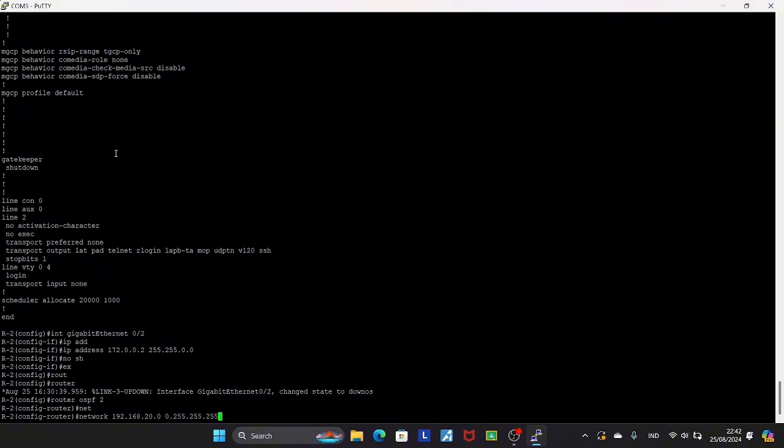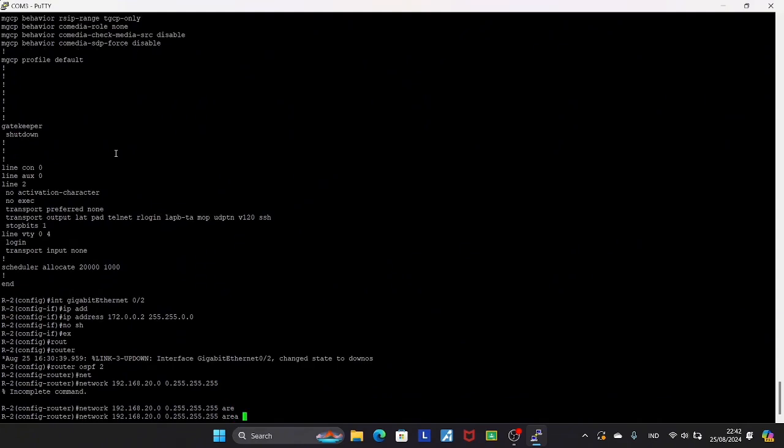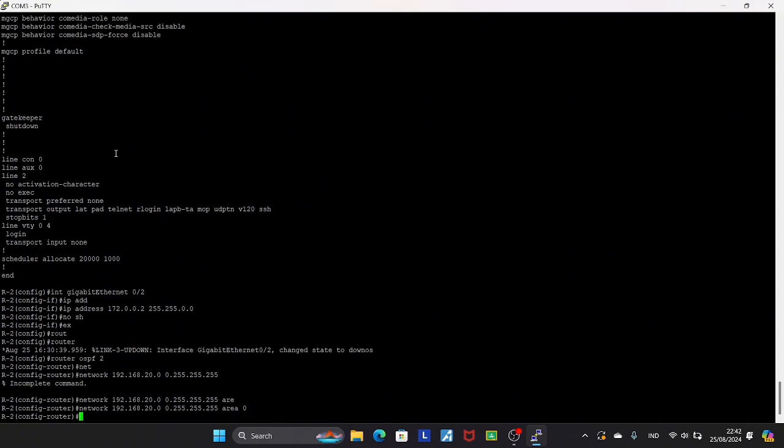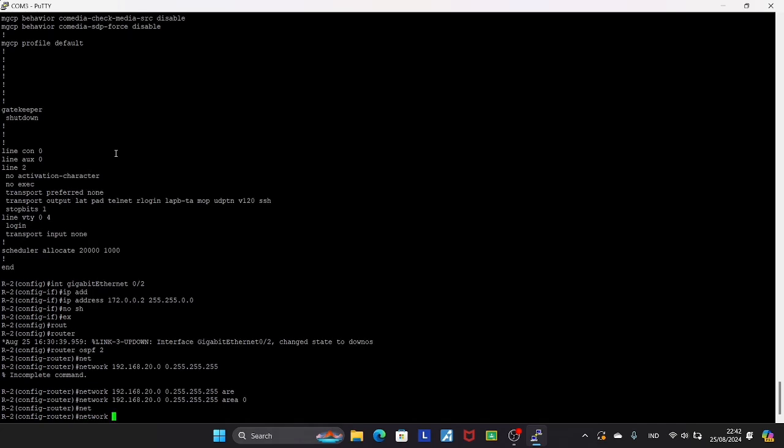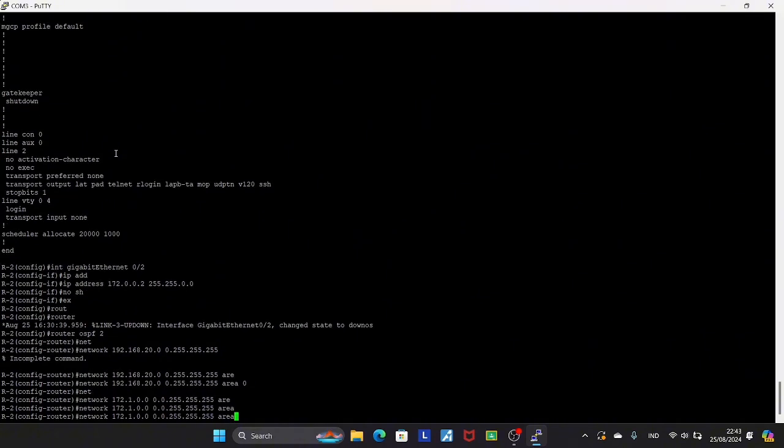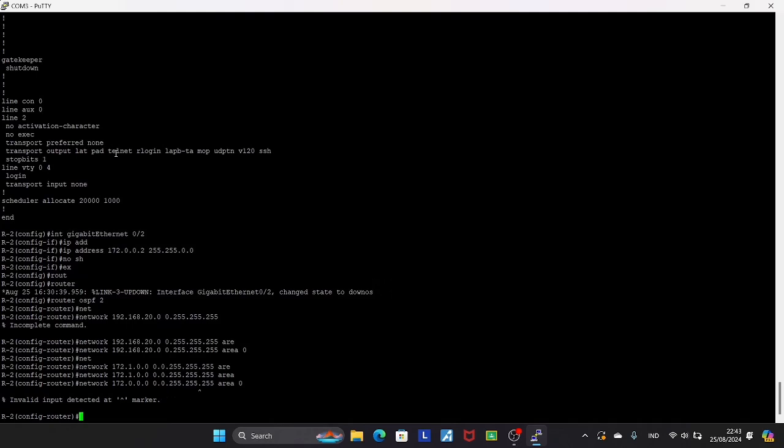I just need to advertise my networks. The first network is 192.168.20.0 for the local network, and the other two are the networks connected to other networking devices, in this example the switch and the multilayer switch. The command is not too different; the difference is only the IP address.